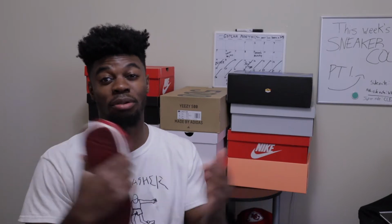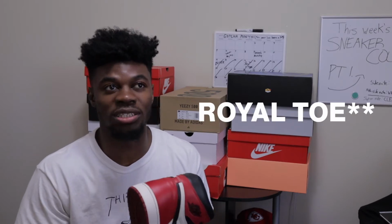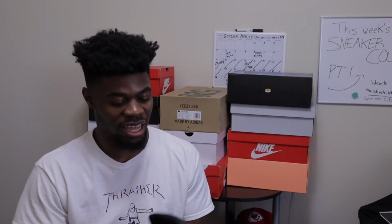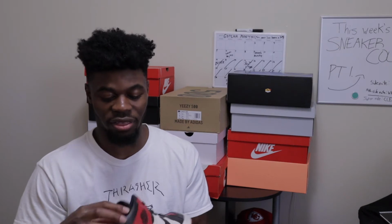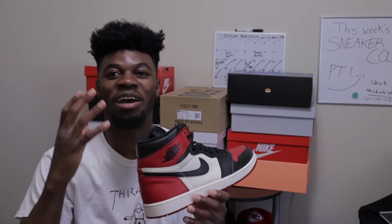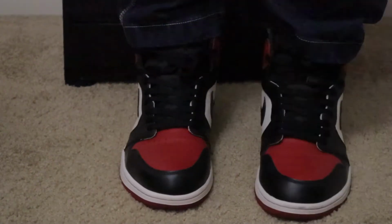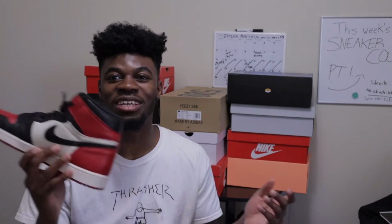I've seen recently that they're putting out a new blue shoe. I can't remember what it's called, but I think it's the blue toe ones, and it's not that great. The proportion is weird. The wing is white, and that looks weird. There has to be a balance, and this shoe has that perfect balance. The leather is amazing, and ones are just awesome. Like who doesn't like ones?